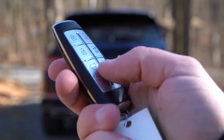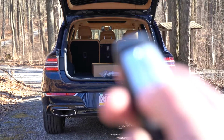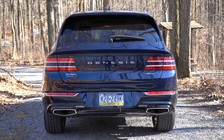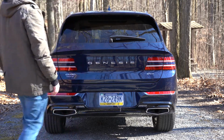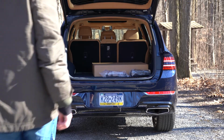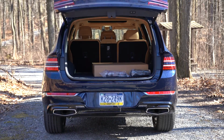So, now since we are around back of the GV80, there are several different ways you can go about opening that rear liftgate. It is a hands-free power liftgate for every single trim level. So the way I would particularly do it more than likely is just use the hands-free method. That is going to be the simplest way. There is though a button on the key fob itself. That is yet another way. There is also a button by the driver's side left knee, and there is actually kind of a hidden button located on the rear window wiper back there as well, in case anybody was curious where the actual physical button is on the liftgate. That's where it's going to be located. It's kind of hidden, kind of integrated into that back end there.